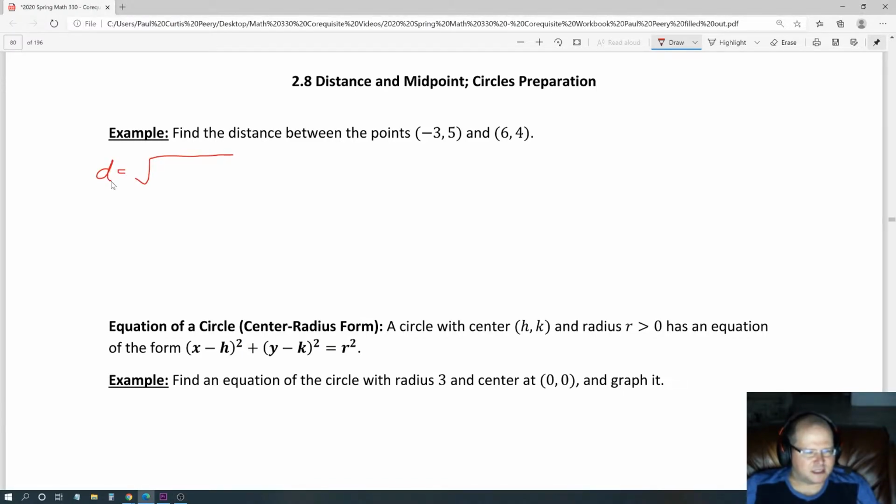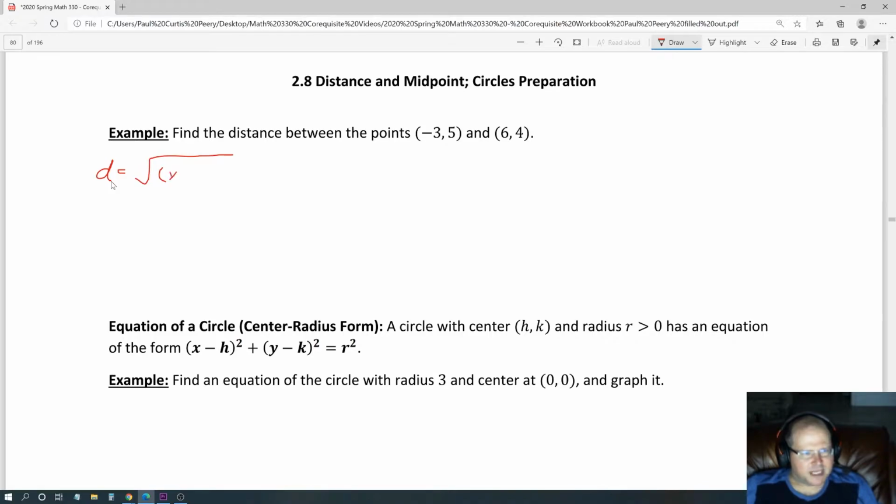Eventually you'll be able to memorize the distance formula. You won't actually have to write it out every time. But one of the better ways to memorize things like this is just write the general formula before you use it a few times, and then at that point you'll probably have memorized the general formula and you won't have to write it out every time before you use it.